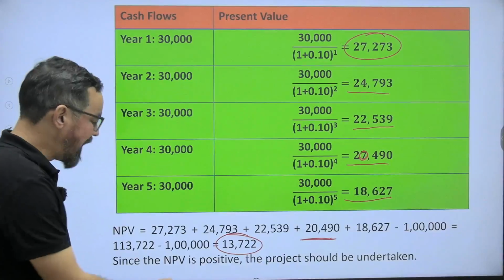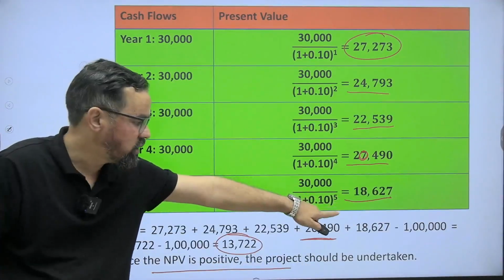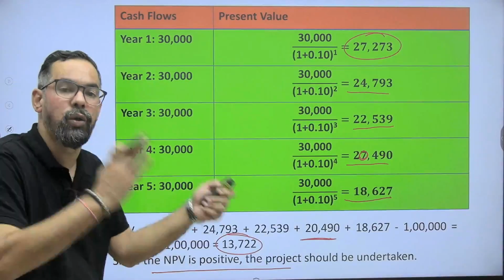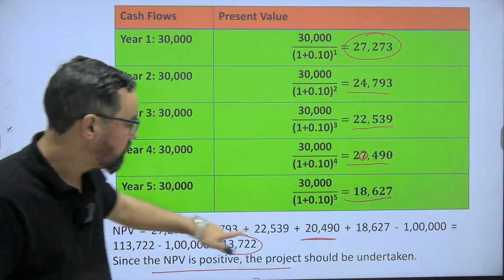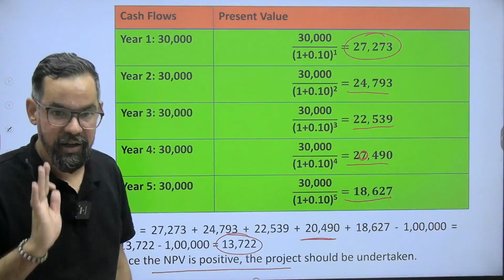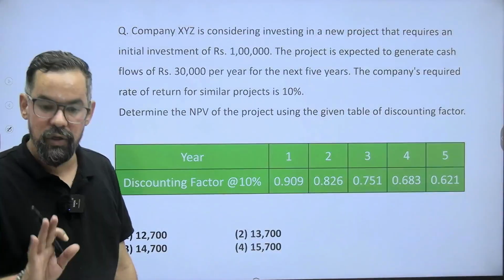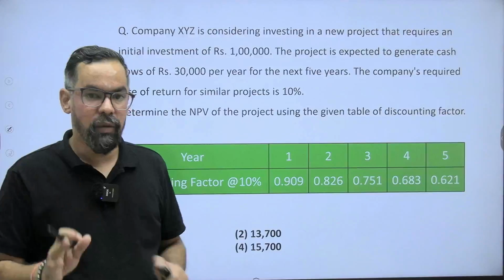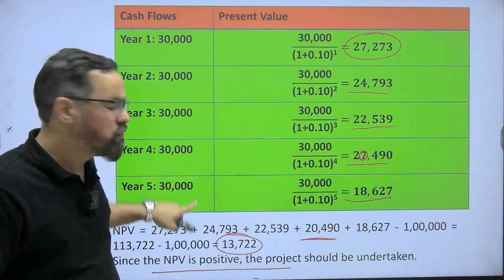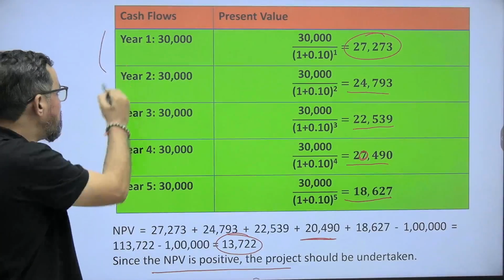Okay? So since NPV is positive. Let's say if after subtracting the initial investment it is negative, you have to reject. If the total is equal to your investment, 1 lakh, then you should apply IRR in that particular case, if you're still interested in that project at the bottom line. First question. This is the first variety of question; most of the time you will see this type of question, but they will not give you 3 years, 4 years. This will be part of your CIB. Hardly they'll give you 2 years or 3 years. Okay?